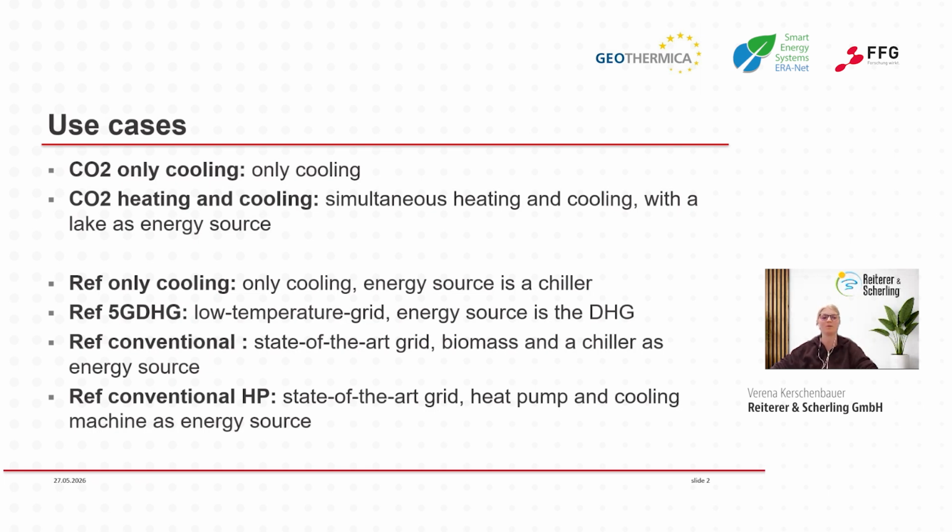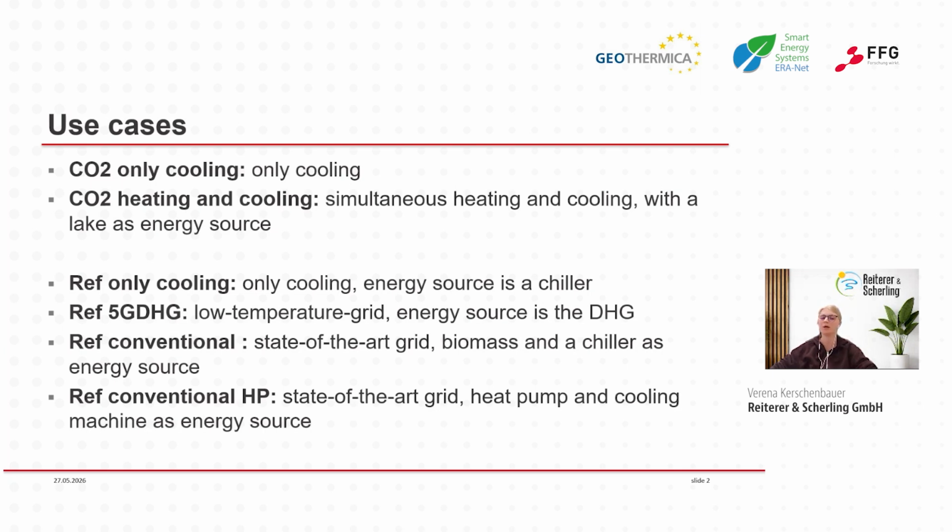First we have the case CO2 only cooling. In this scenario, the simulated network provides cooling only, so the required heating at the consumer must therefore be supplied by conventional systems. And the second CO2 grid we want to look at is the CO2 heating and cooling. Here we consider a CO2-based network in which a lake serves as a source for both heating and cooling. And this effectively provides a free heat source because we have the lake. The key advantage is that the network can supply heating and cooling at the same time in the network, not at the consumer, as I think Robert said before.